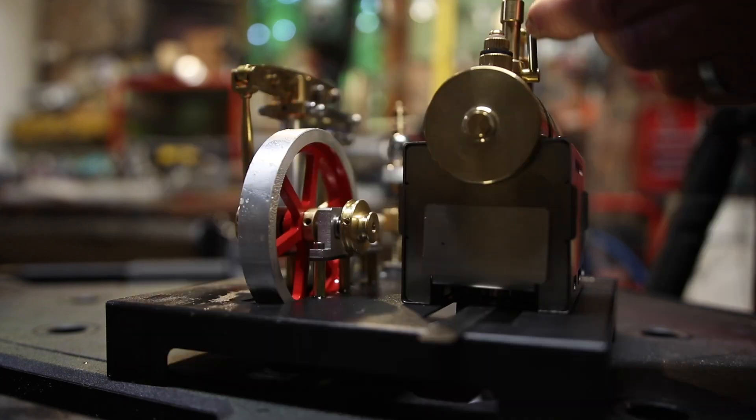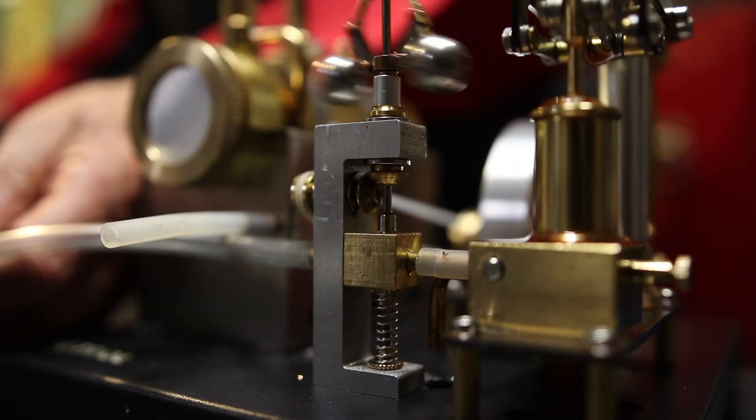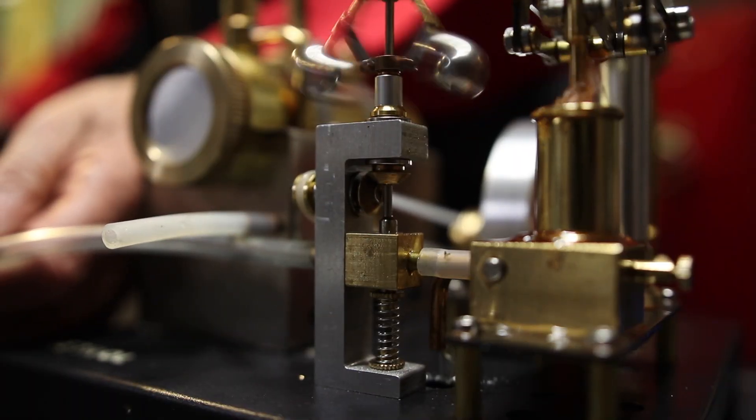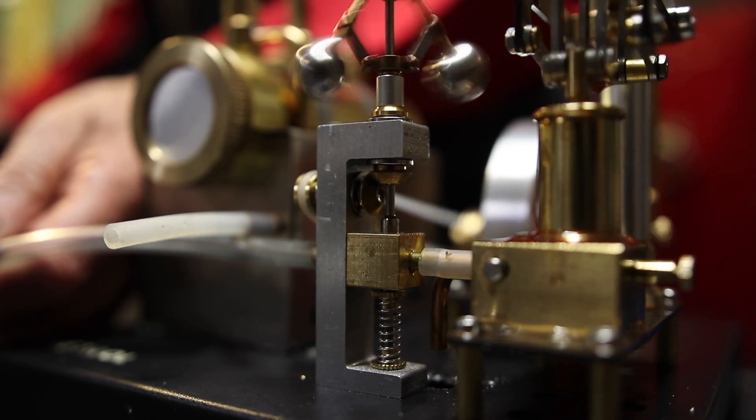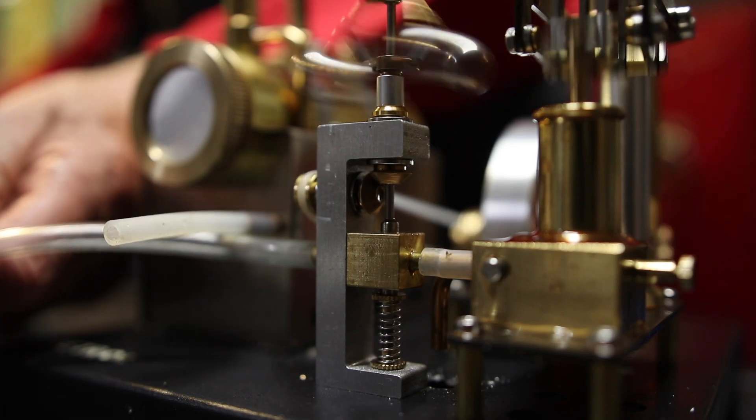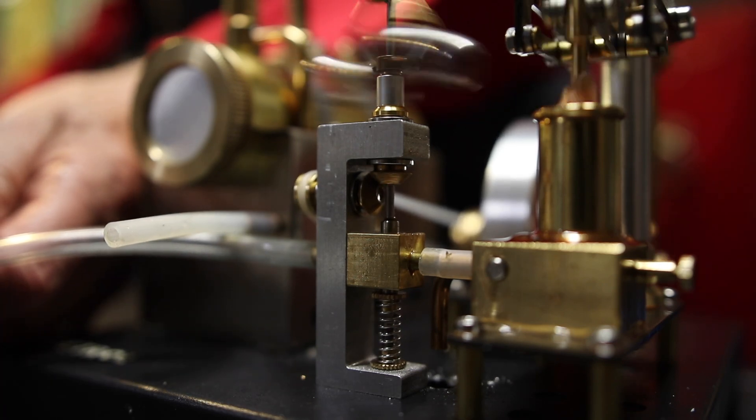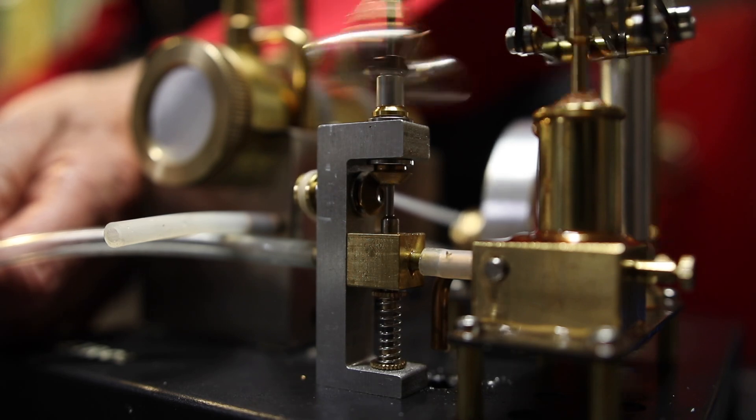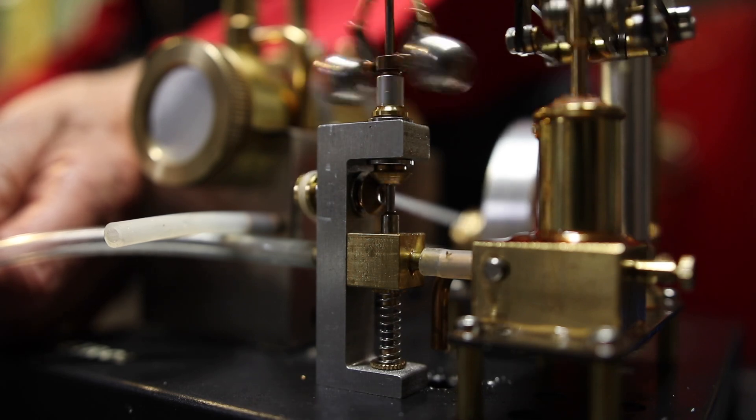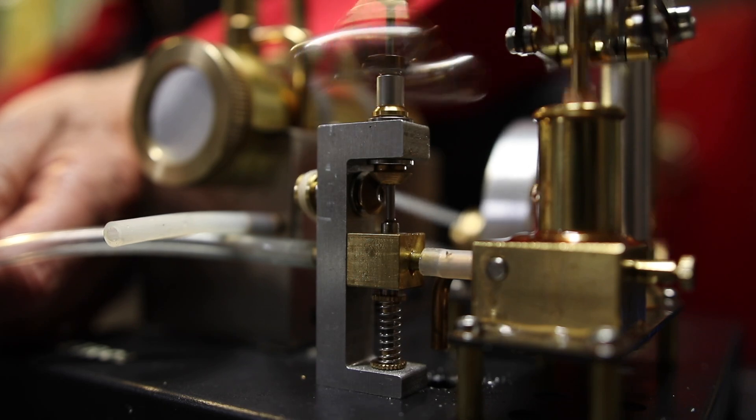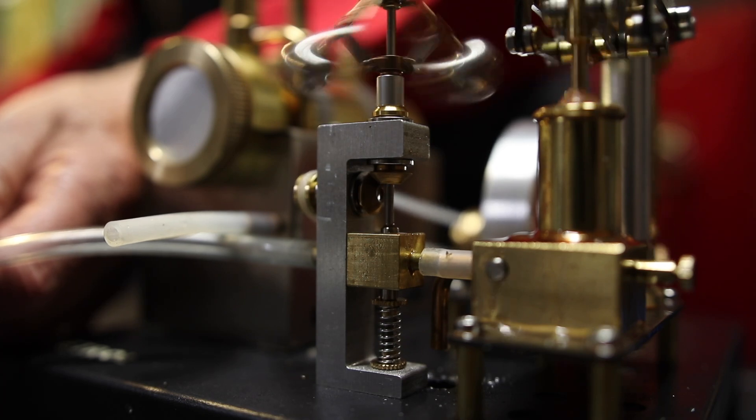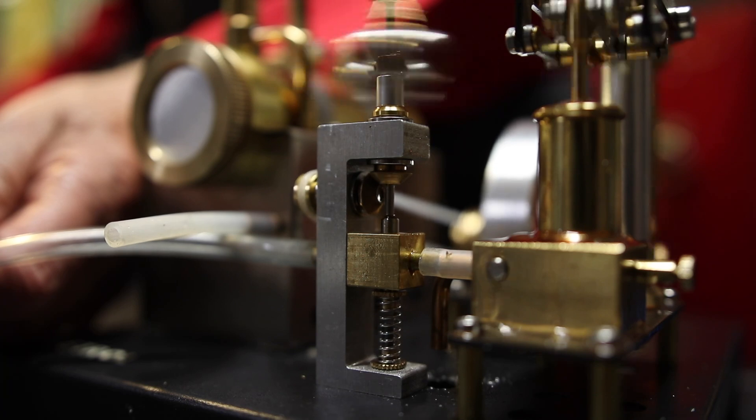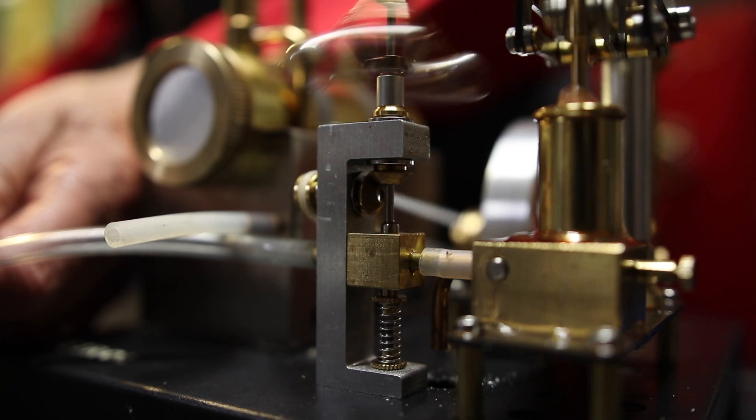Well, we have pressure, so I came up with an audacious plan to try it on compressed air and it runs, but it's really lumpy. But you can clearly see how the ball governor works. As the speed of the engine increases, the centrifugal force forces the balls out. This closes the steam or air valve, reducing the pressure and governing the speed.